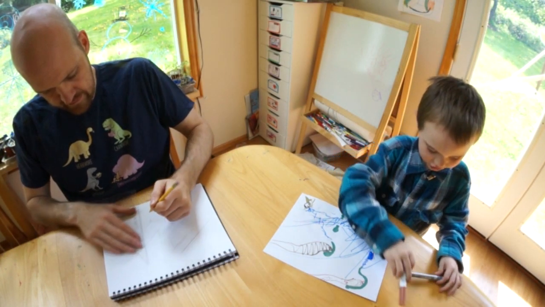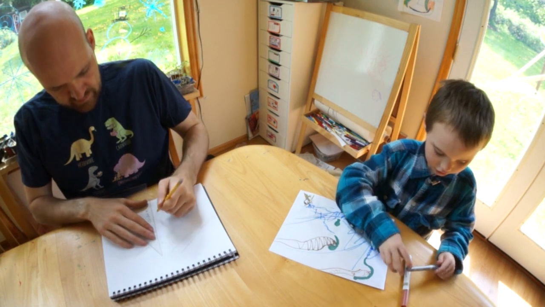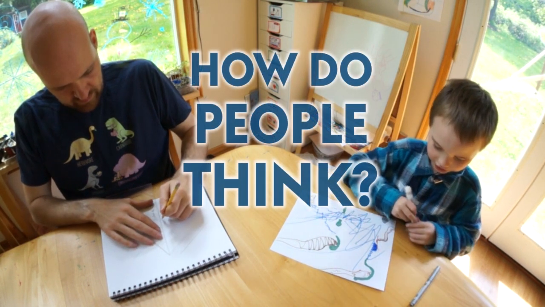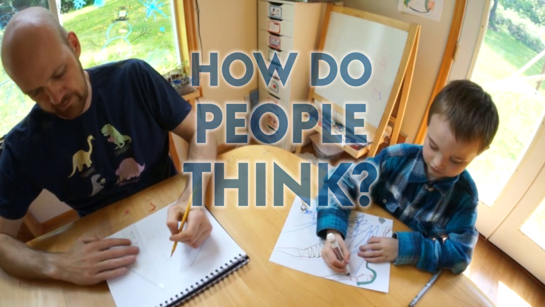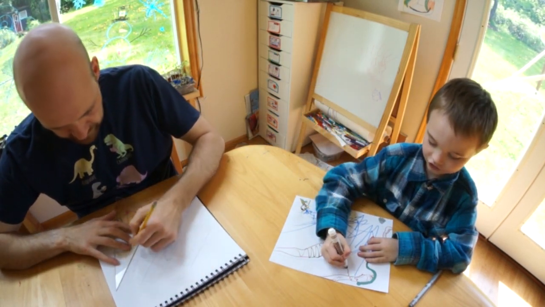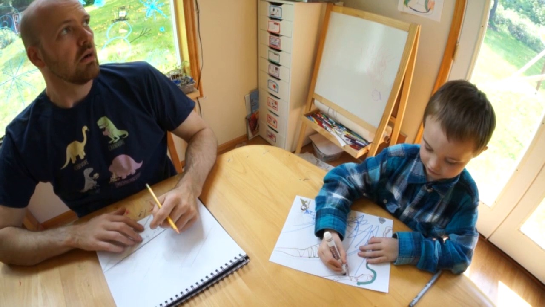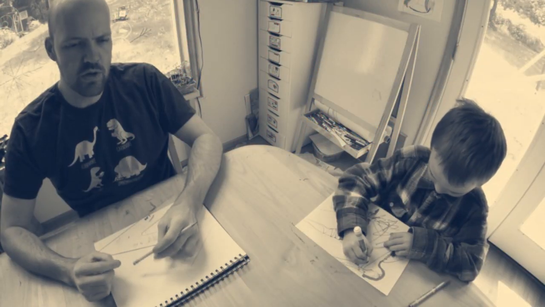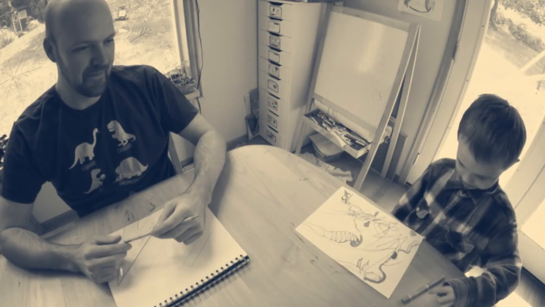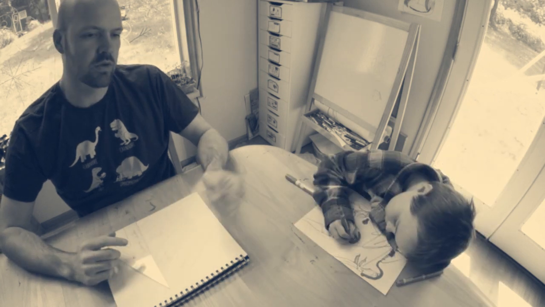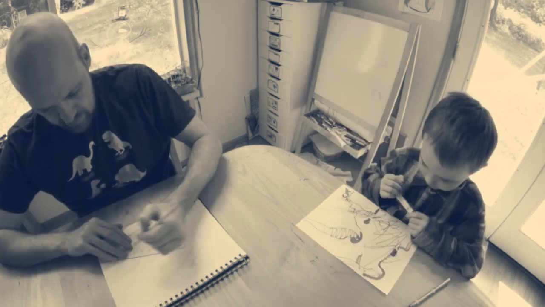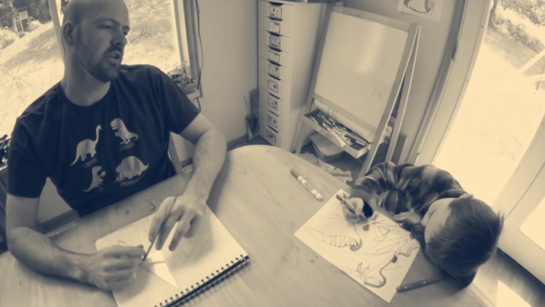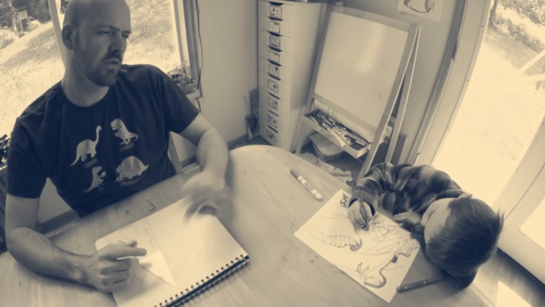Hey, I have a question. How do people think? Oh, well we use our brain to think. I know, but how does our brain think? Well, you see, there's nerves in your brain. Hmm, a little wheel with a gerbil in it? Maybe there's a little tiny brain in your brain? Hmm, that's a good question. Let's do some research and find out.